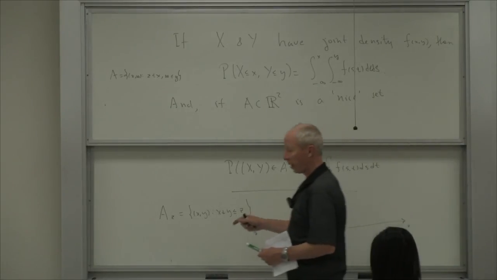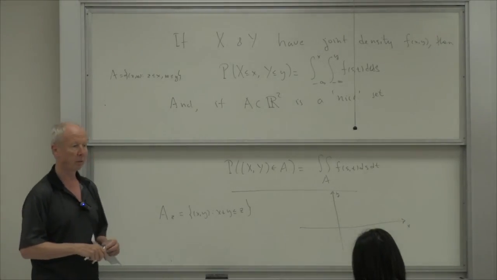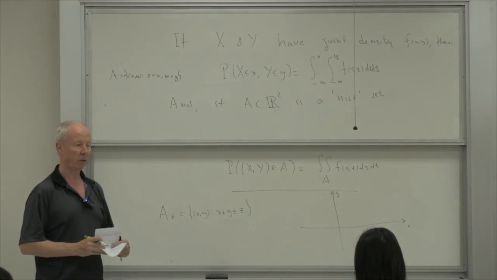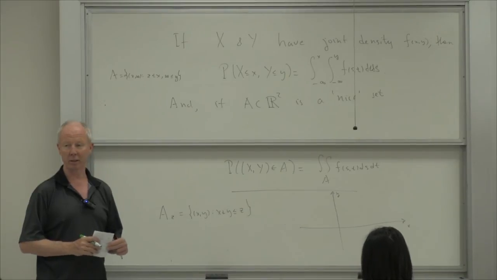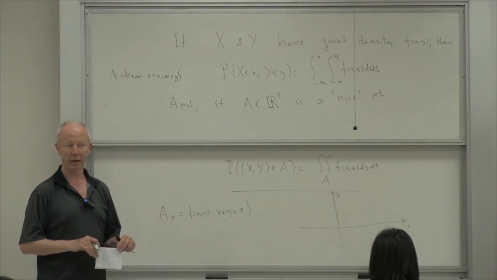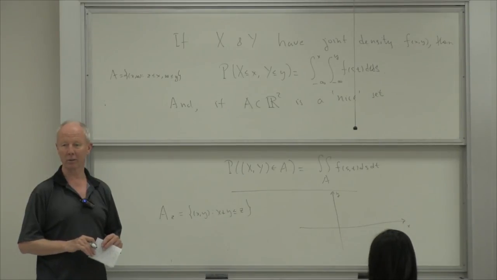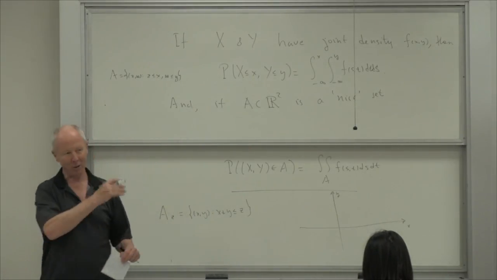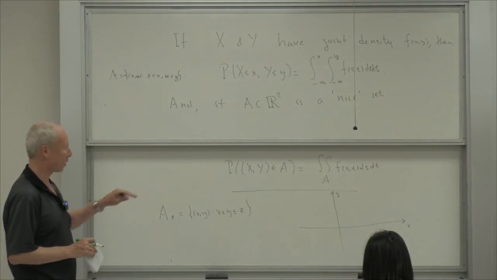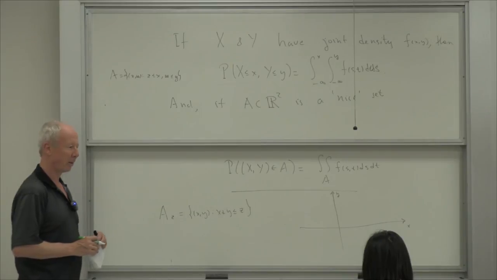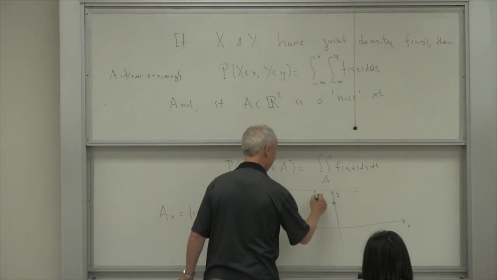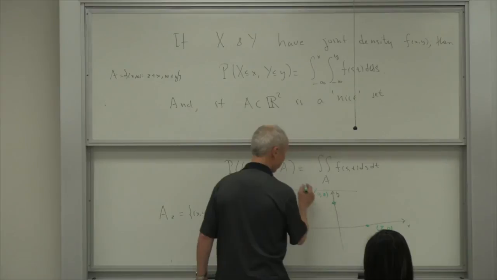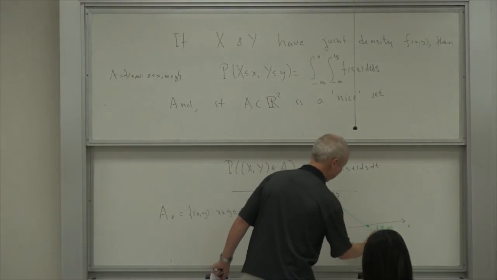Well, first let's decide where x plus y equals z. What geometric object is x plus y equals z? x plus y equals z, or y equals minus x plus z. Z is fixed. Y equals minus x plus z is what kind of geometric object? A circle? Ellipse? It's a line, yes. And to draw a line, you only have to figure out 2 points on the line and then connect the dots, right? So what 2 points are on the line x plus y equals z? Okay, so (0, z). And I suppose (z, 0) is another good candidate. And so x plus y equals z would be that.